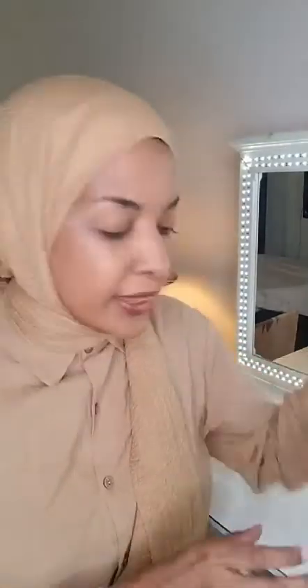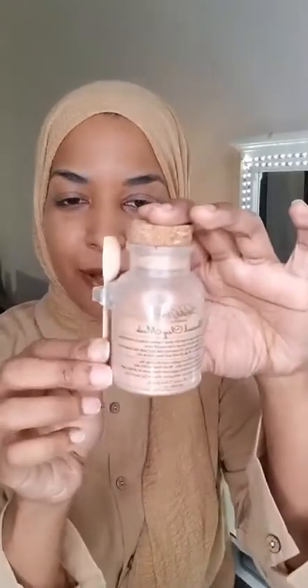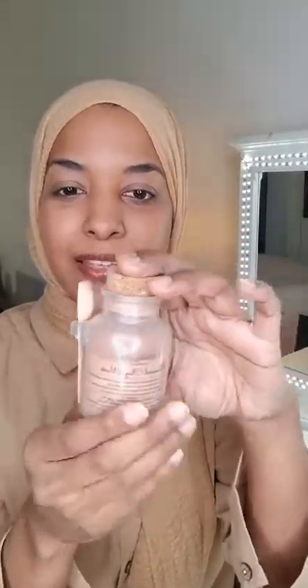The clay mask jars are also coming back — in the little apothecary jar with the spoon, which I love. You can see in some of my videos how I mix the clay masks right on the palm of my hand — it's super quick and easy. The angled brush is also coming back, and that's what I use for eyebrows with the eye and brow pot. I'm just going to use the dark brown to fill my eyebrows quickly.